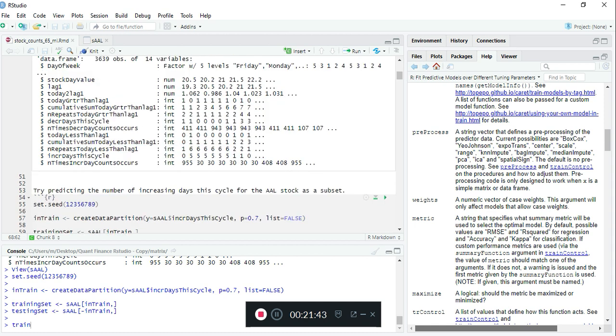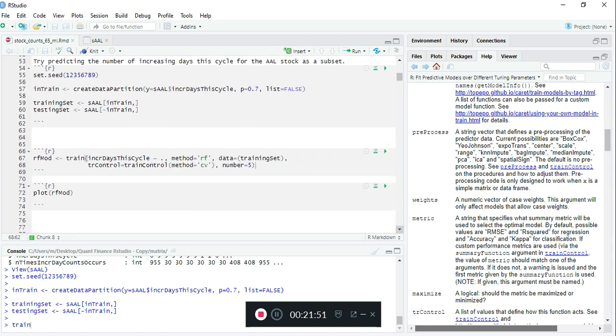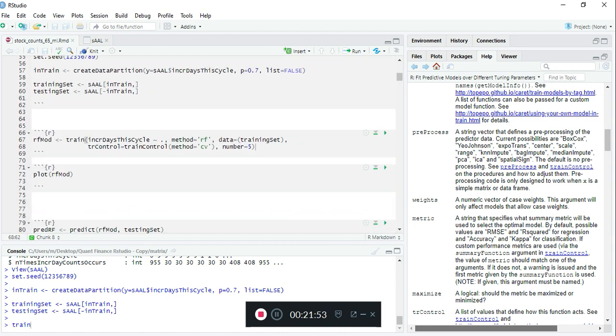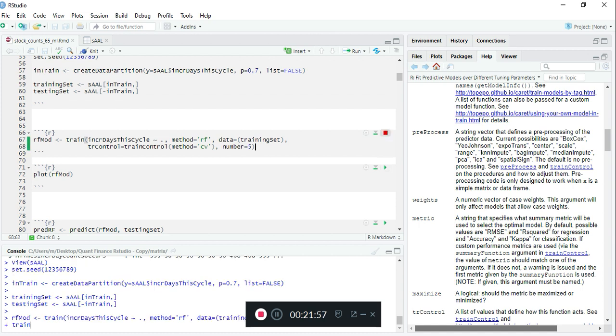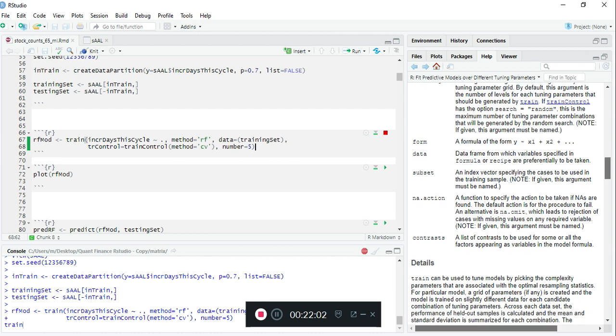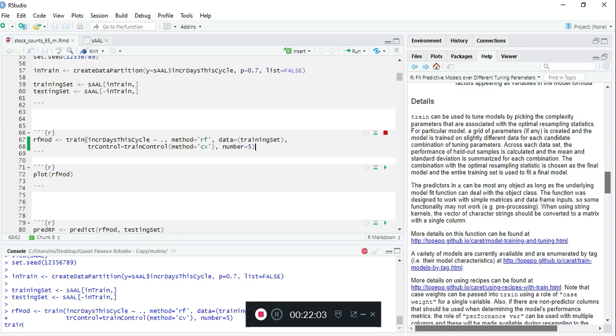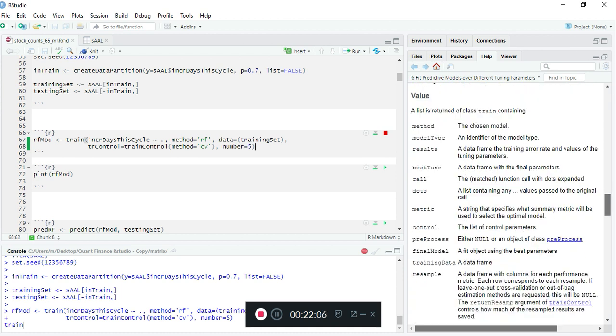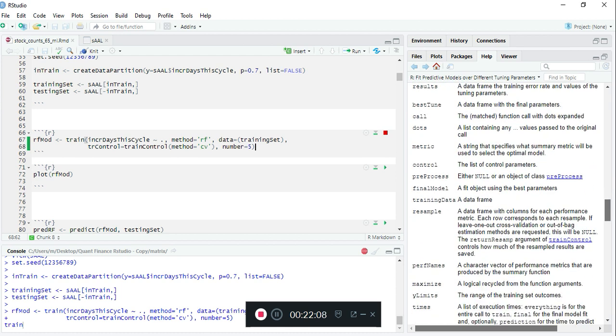For this one, I think we are predicting either the decreasing days or increasing days, and it will get pretty good at it. Not this first run though, because there are different runs of it. So let's go ahead and use the random forest. Taking you through here while it runs. Yeah, this goes more into detail, scrolling down through the help menu.